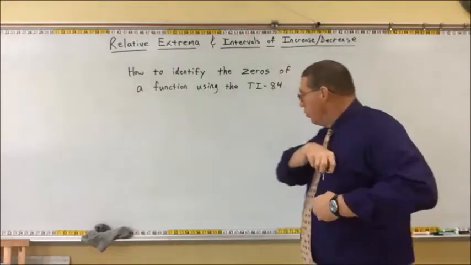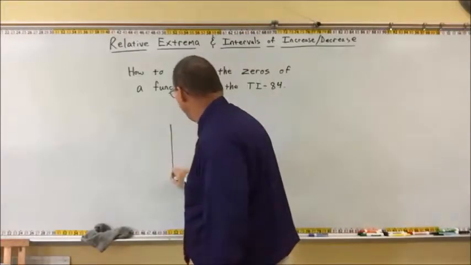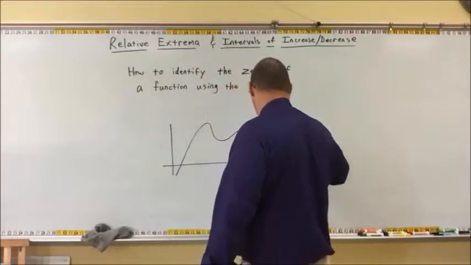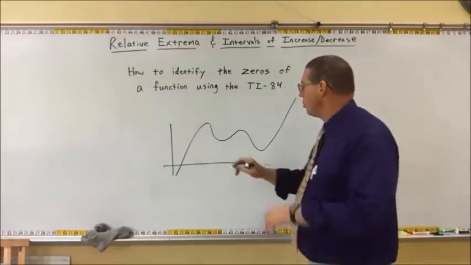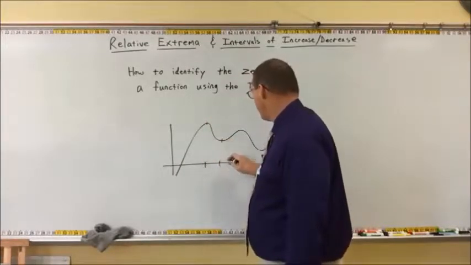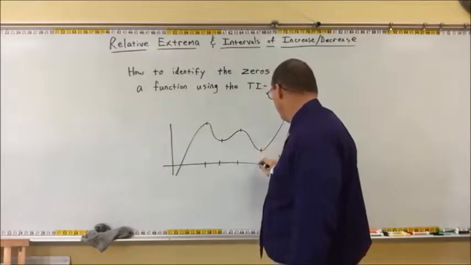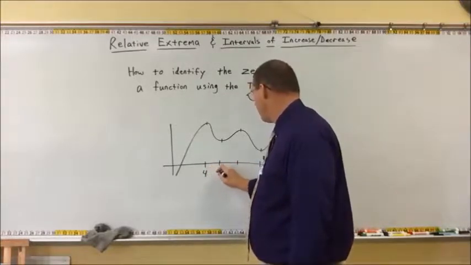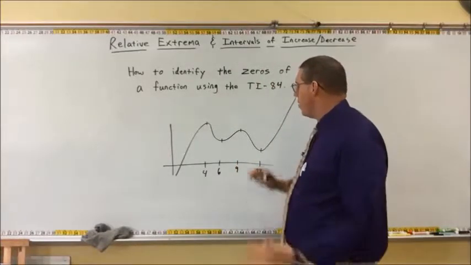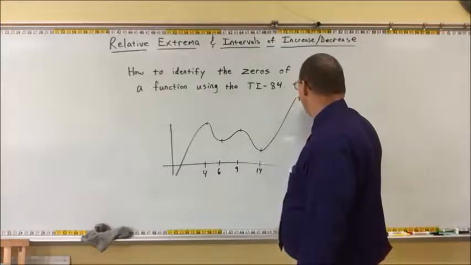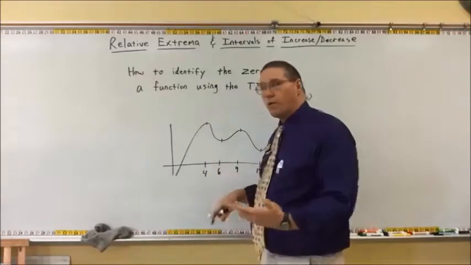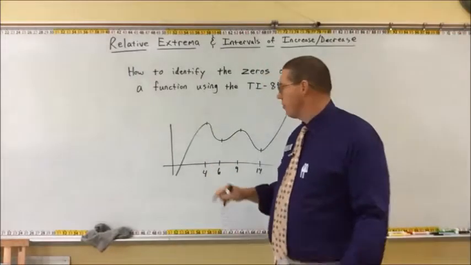graph. So you could look at a graph that maybe looked like this, and as long as you were told what the x values were at these peaks and at these troughs, so let's say that this is 4 and this is 6 and this is 9 and this is 14, let's say that this function is f of x. You could say that there is what is called a relative maximum, and I'll explain this later.